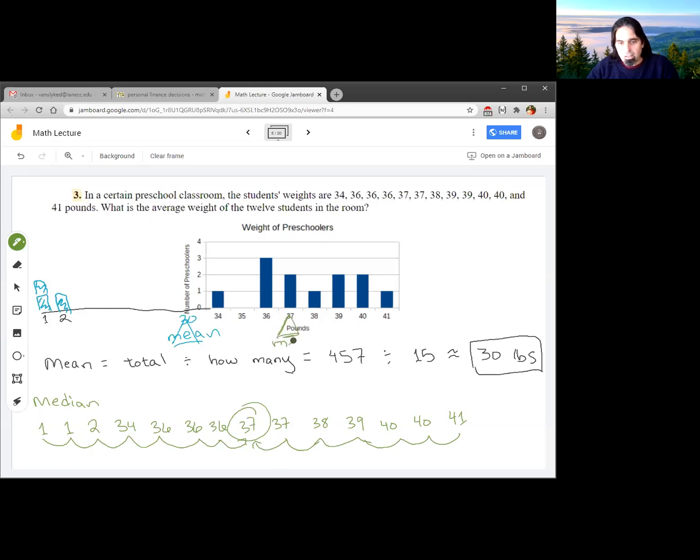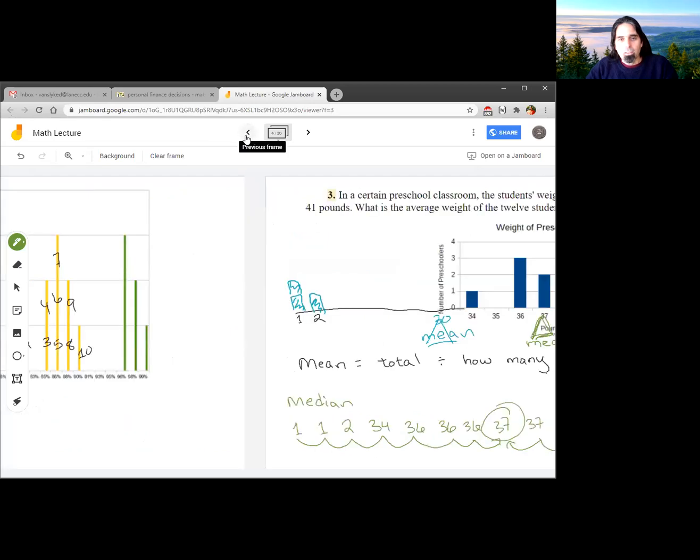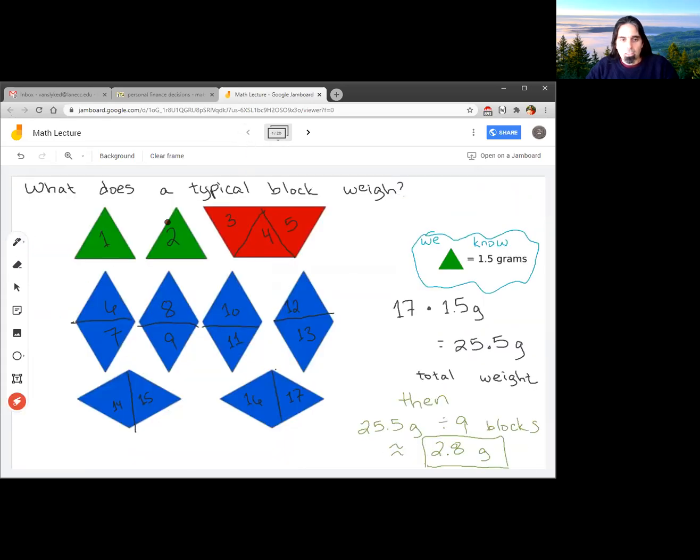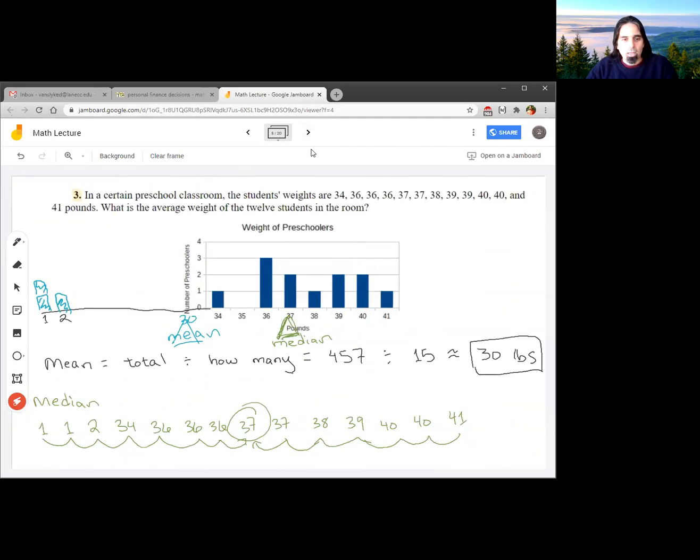So the median in this case is 37. And that actually does look like it can stand in and represent what's happening in this room. A typical thing in the room is about 37 pounds. This gets back to what we did on our very first slide. Some things just aren't happening often enough to really matter. And whatever words we used for it, we shouldn't count the greens or the reds as much as the blues. They're not as representative.